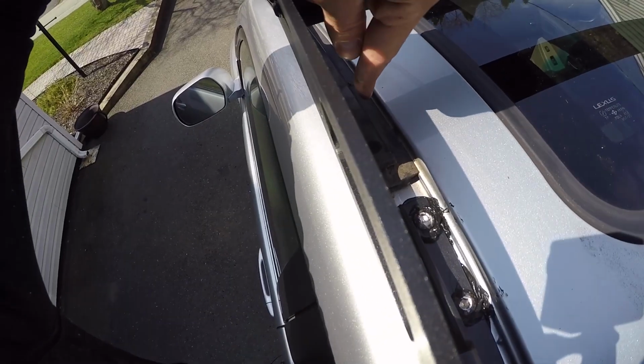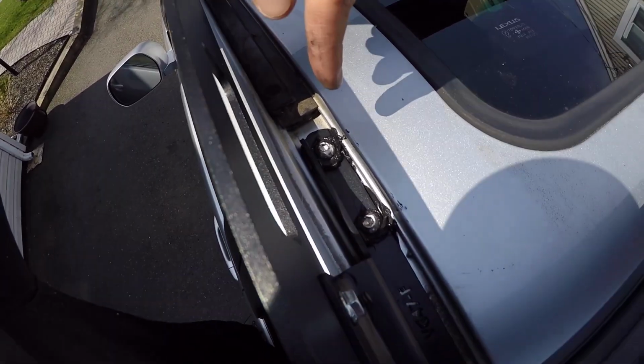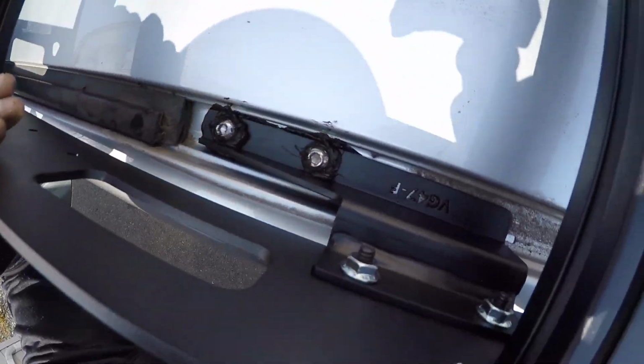Now, some things that have happened along the process, which I thought is kind of weird. So one, you have some rubber weather stripping that comes from the factory, obviously, that goes within the channels. So this is what I'm talking about. You have the weather stripping from the channels, and the bolt and the brackets fit in between it.